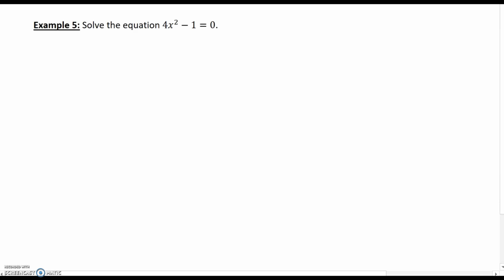Now this time it's a little bit different because here we have an equation. It's the difference of two squares type of expression on the left hand side of the equation. On the right it's equal to 0. So what we're going to do is exactly as we did recently with the difference of two squares factoring. To factor the expression on the left, we'll set each factor independently equal to 0 and we'll solve for x. So we have 4x squared minus 1 equals 0.